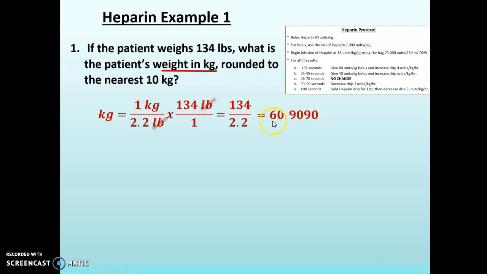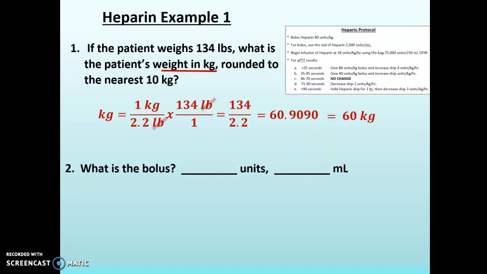So that's 6. We've got to figure out, is it going to stay a 6 or does it bump up to a 7? Well, it depends on this very next number. Now, that number, 0, is not 5 or greater. So that means it's just going to leave this with a 6. So basically we're asking, does this round to 40, 50, 60, 70, 80? It's stuff like that. Rounded to the nearest 10 kilograms would be 40 or 50 or 60 or 70. Well, of course ours is going to round to 60, right? So the answer for part 1 is 60 kilograms.